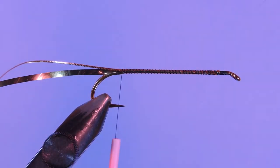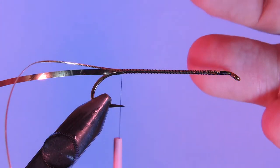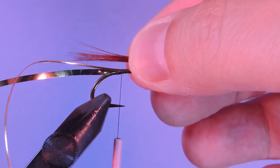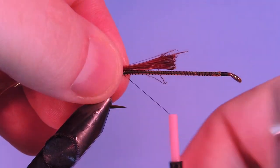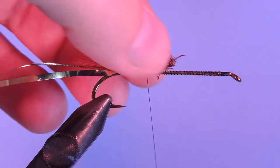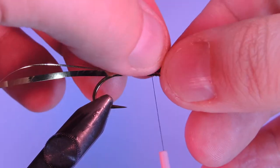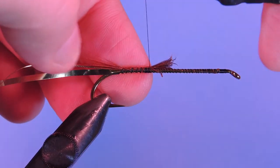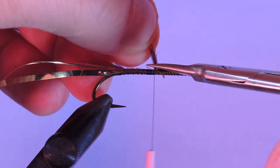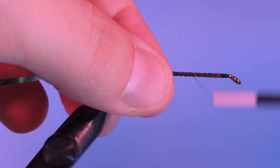We're going to tie in a few brown hackle fibers — just got a neck hackle here. I'm going to pull out maybe half a side's worth. Just want to grasp those at the base and measure that a little bit past the bend of the hook. Do a pinch wrap just to secure those, then wrap forward. One thing I like to do to get rid of bulk is to cut a few fibers and wrap the thread forward. This helps taper the tail material so you don't have a big bump where your tail material ends. We'll just wrap that to the head.